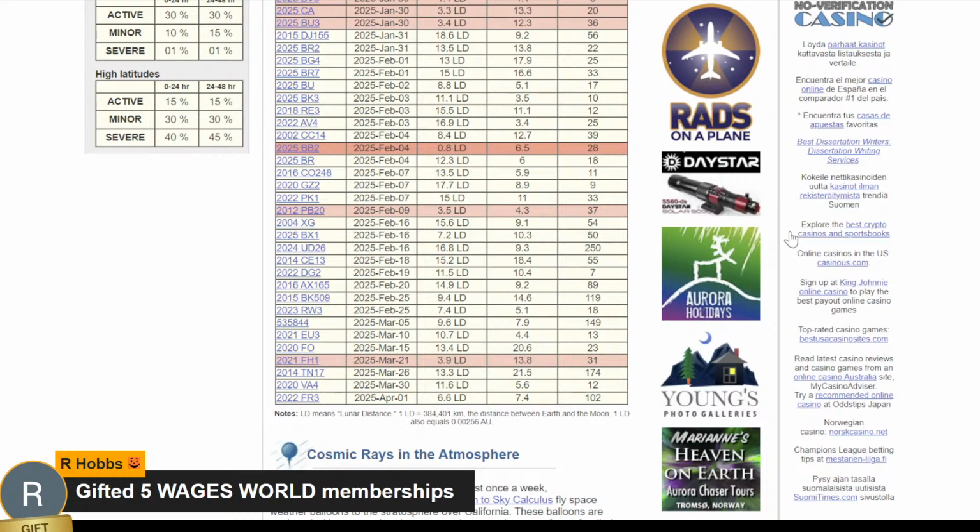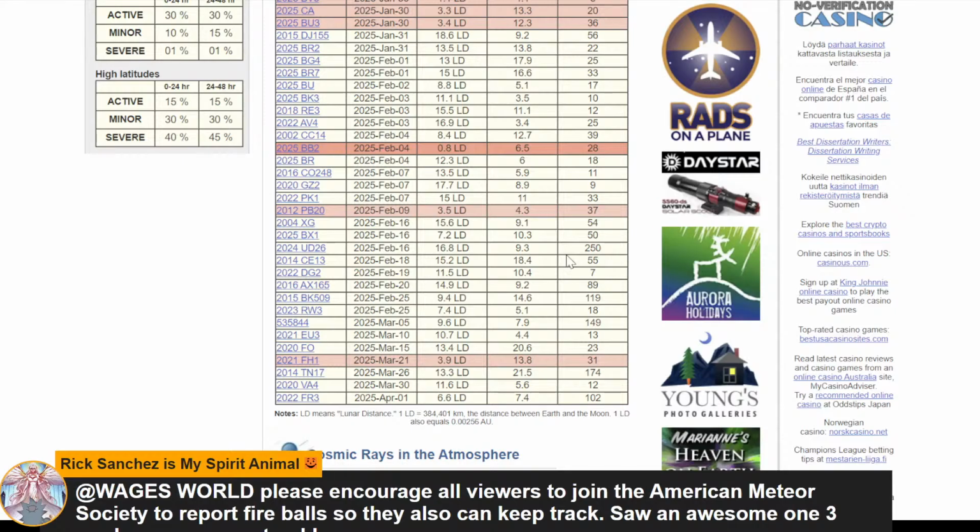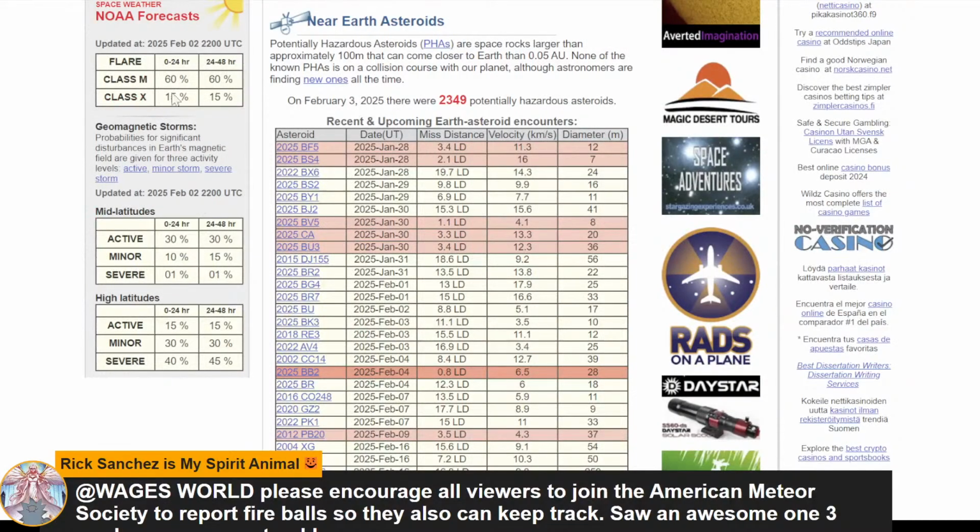Yeah, for sure. The Meteor Society right there. Yes, you guys read that comment right there. It's a good thing to do. If you guys come here, they actually map out near Earth objects. You guys will see it. That LD is lunar distance. So when they discover a new meteor that could be hitting us at some point, they'll plot it here. And you'll notice that most of these have the current year, because guess what? That's when they discovered it. Some of these get discovered after they've passed us.